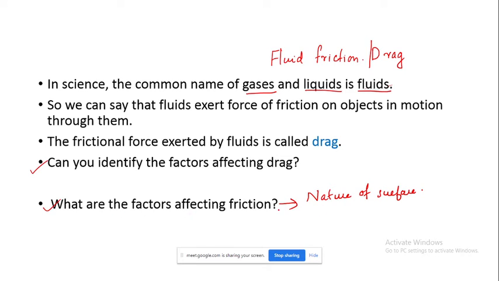So I got only one. There was one more thing, right? Yes, ma'am. How hard the surfaces in contact are pressed. Yeah, how hard the objects are pressed, right? So these were the two conditions for friction in solids, when we usually consider solids. Now look at the fluid friction.